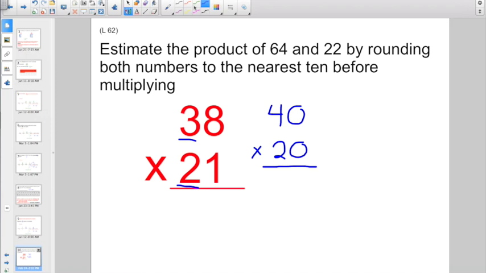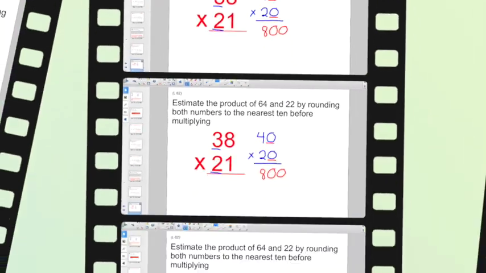And I'm going to go ahead and take a little shortcut here. How many zeros do I have in the problem? Hopefully you see 2, right? So it's 2 times 4. That's got to be 8. And we said there's 2 zeros in the problem. So you better make sure that you have 2 zeros in your answer. And your answer would be 800.